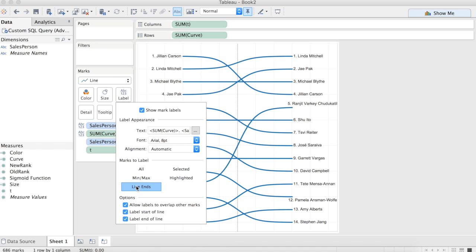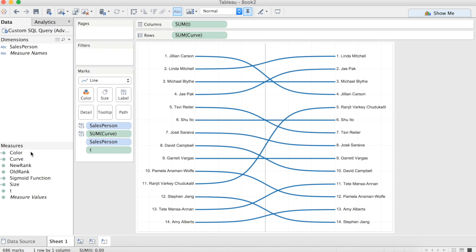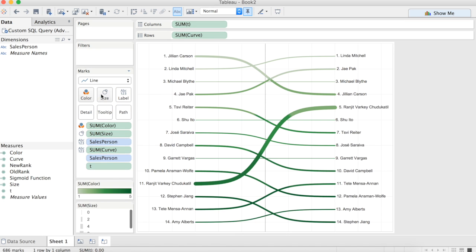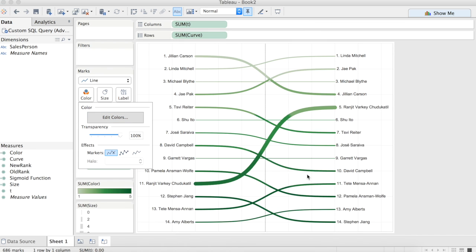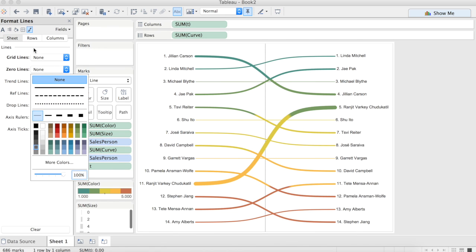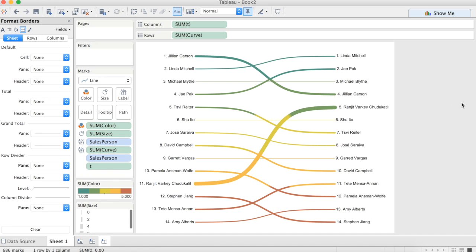Make sure that it labels both ends. Color on color. Size on size. So now the bigger moves have wider lines. Let's change our color. All right, and here's our graph.